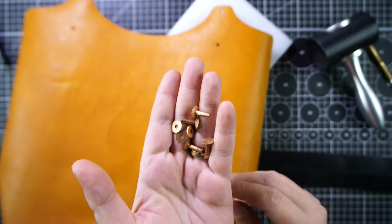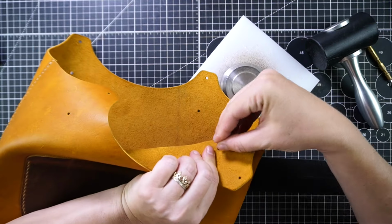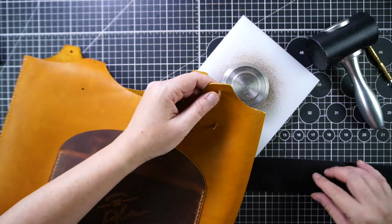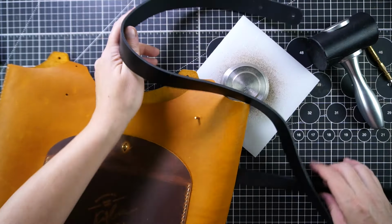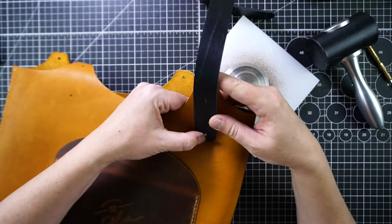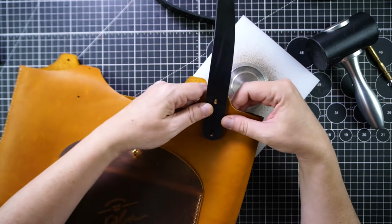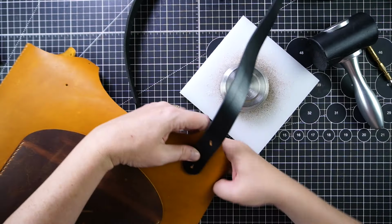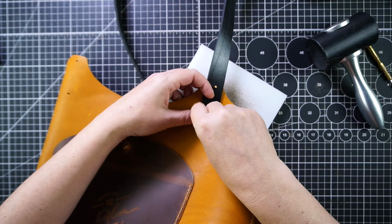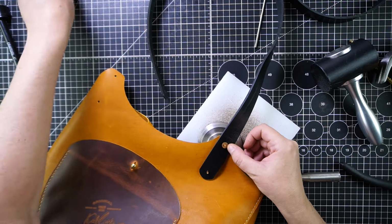I'm going to use copper rivets to attach my handles because this is my favorite kind of rivets, and basically you can use any type of rivets you want. Tubular rivets will do, that's totally up to you. Okay, let's make some noise.